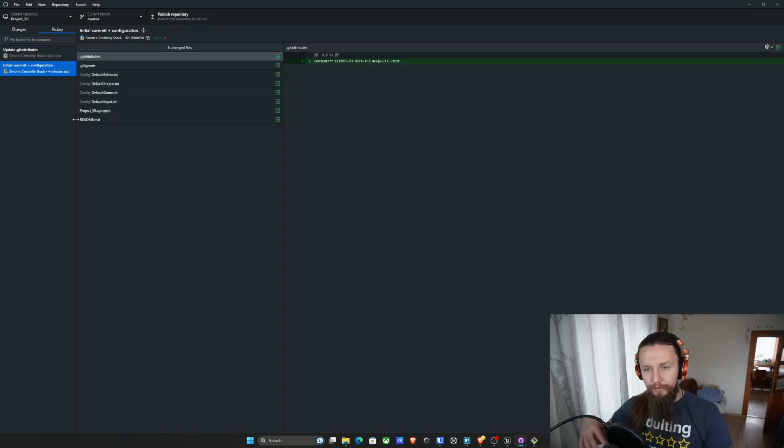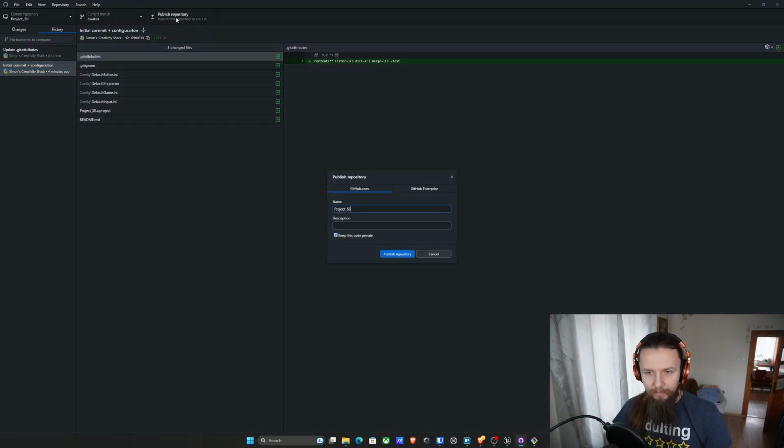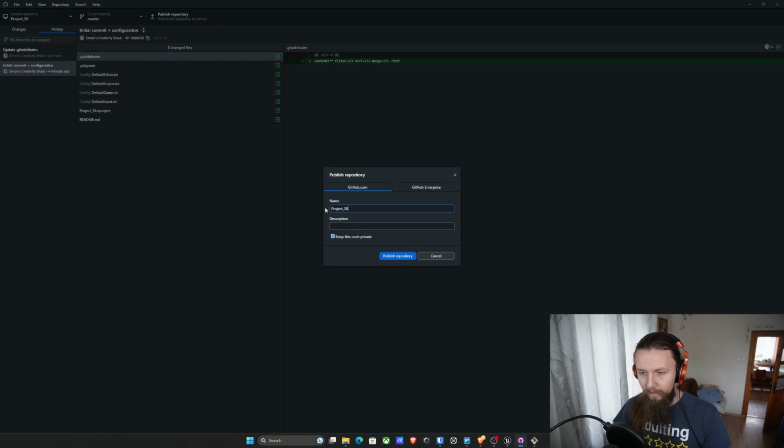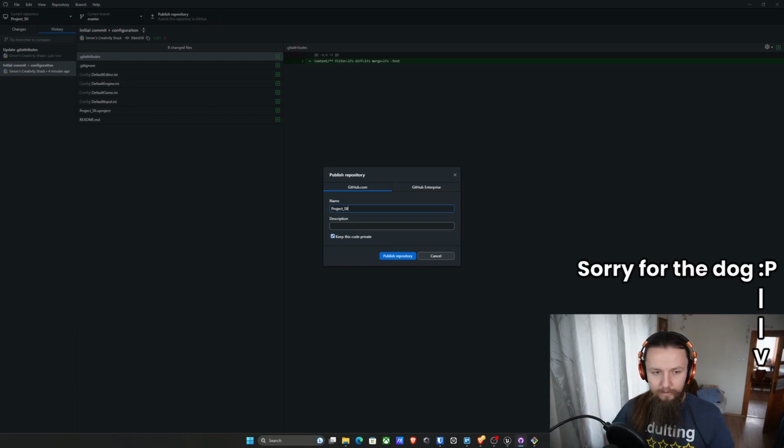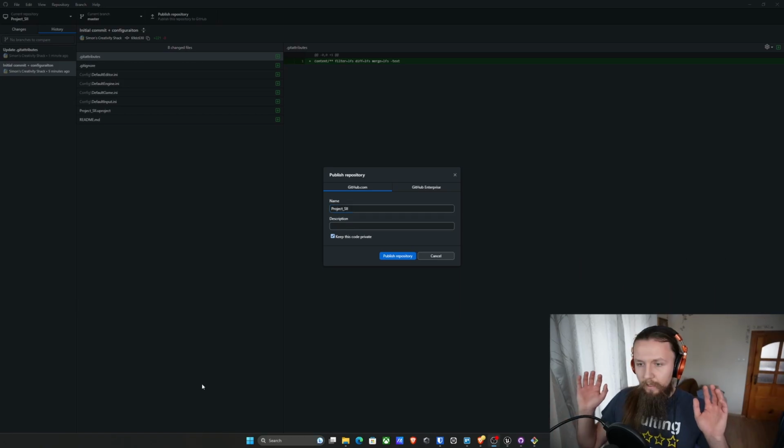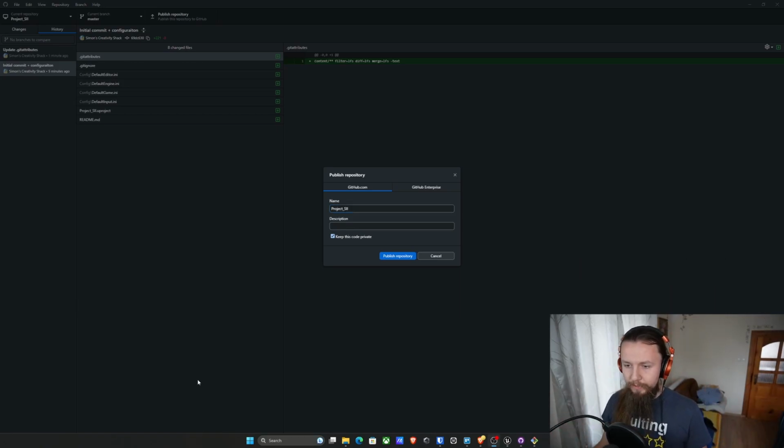So in order to have this remotely in our GitHub repository, we click publish repository. You have options to where to publish it, and so right now we have a publish repository window, and we have a title, project SSI, and we can type the description.